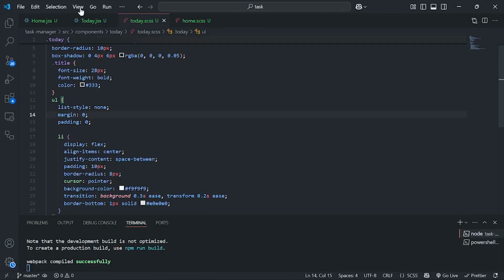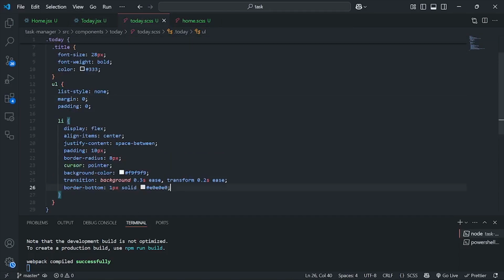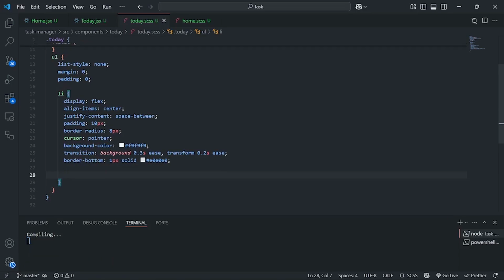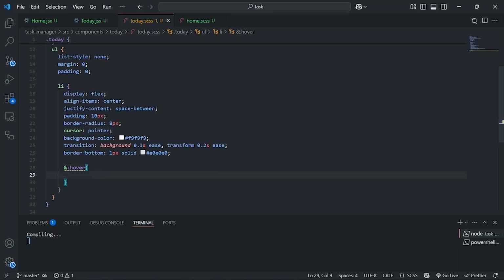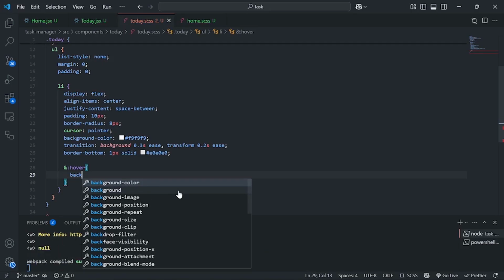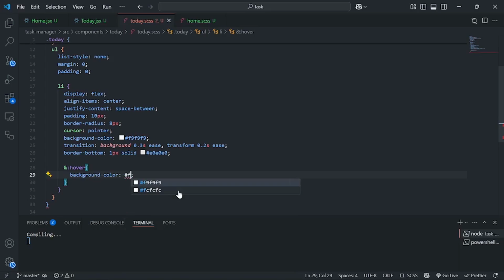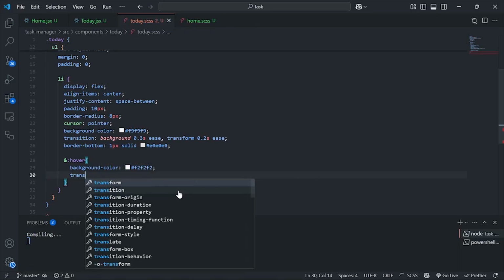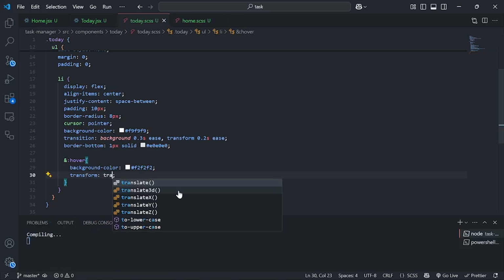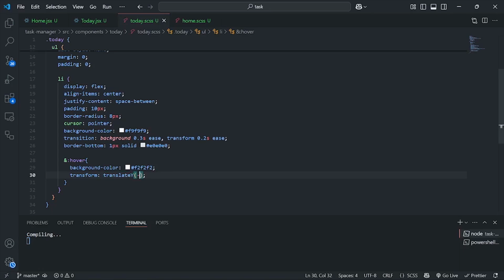So if I go back to this my component, okay, let's come back to our SCSS. So here, let's just continue. For the hover effect, I want it that when it is hovered, it should have a hover effect. On hover, we are going to give a new background color so that when you hover over it, you are going to notice that you have hovered on something. Then we are going to have a transform, a small translateY, like it should go up a little bit, about -2 pixels. So it should slightly lift on hover.